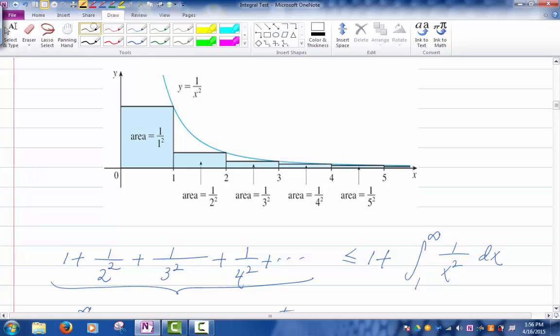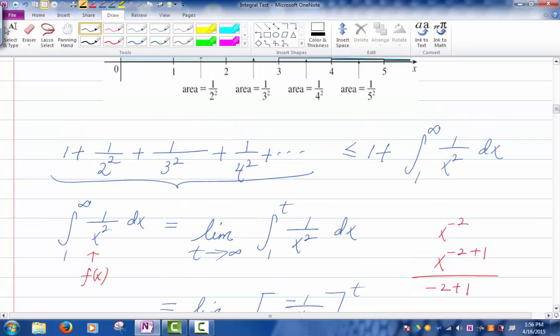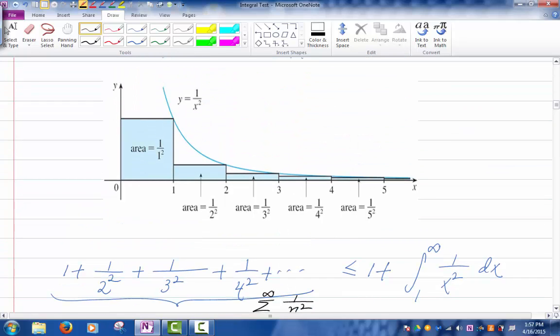remember, so what is this series here? This is the series n going from 1 to infinity of 1 over n squared, right? That's what I have here. And on the right hand side I have 1 plus the integral, right? So if the integral is convergent, then the series would be convergent. So in picture that's how it looks like. You don't need that picture for the solution, by the way. Okay?